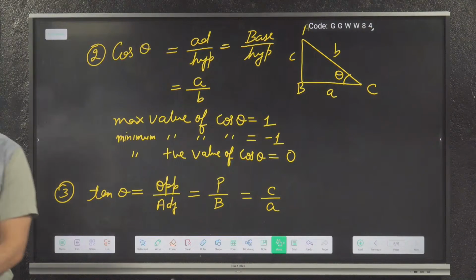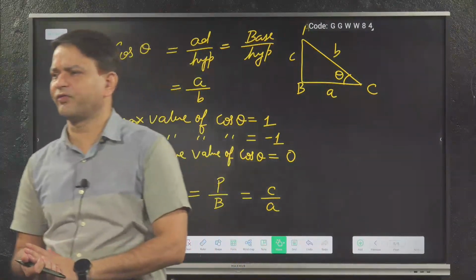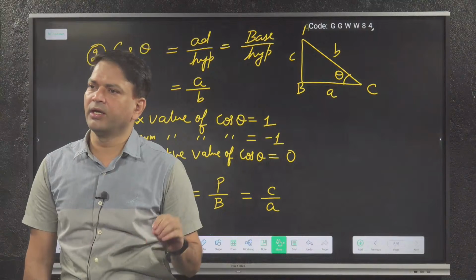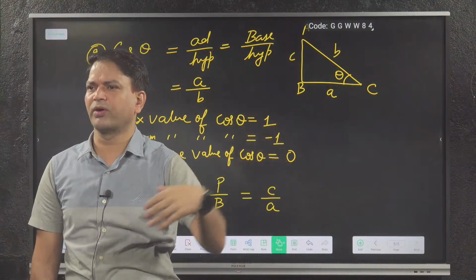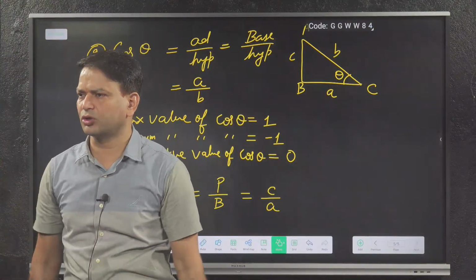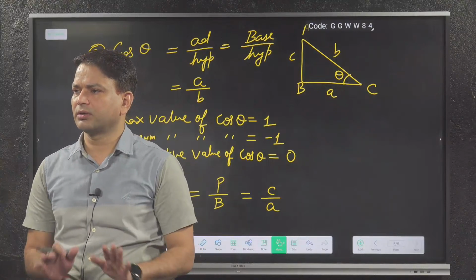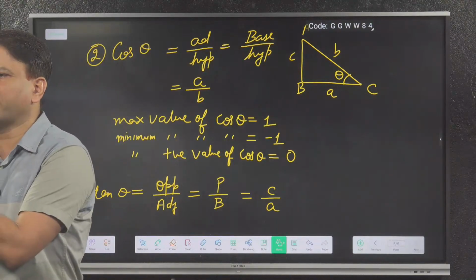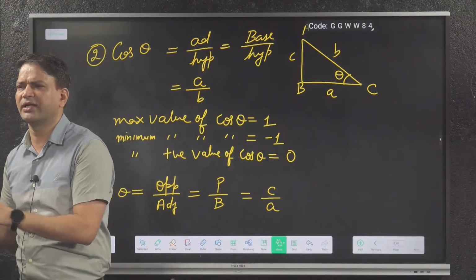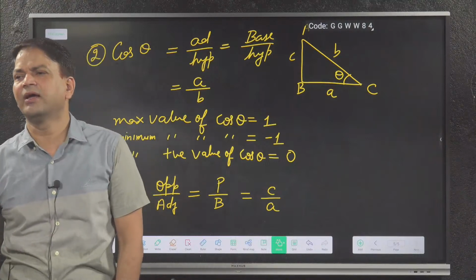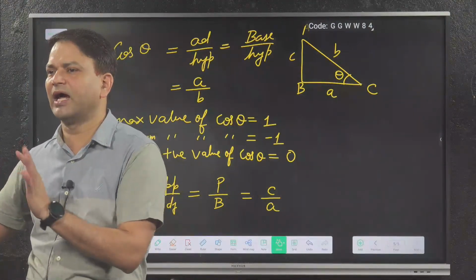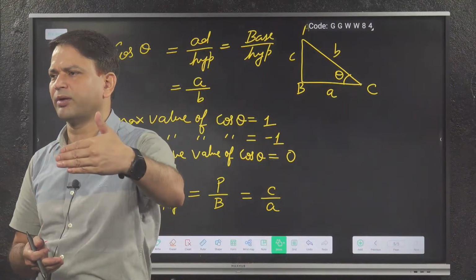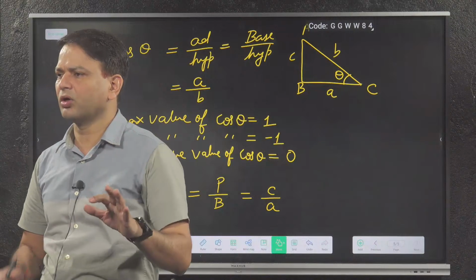So these three trigonometric ratios we mainly use in physics, particularly for NEET: sin theta, cos theta, tan theta. So there are two formulas we have to remember, one in terms of the perpendicular and base, and the other what you have learned. Tan theta maximum value is infinite, but rarely we use it, so tan theta can have any large value. Infinite is not defined, so very rarely we will use the maximum value of tan theta. Most of the time we will use the maximum or minimum value of sin theta and cos theta.